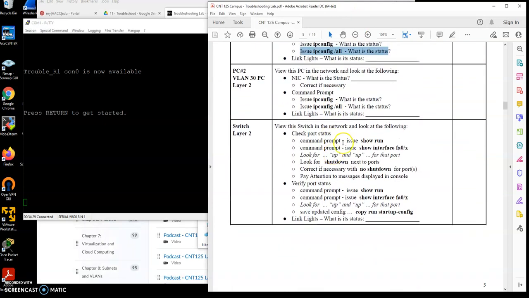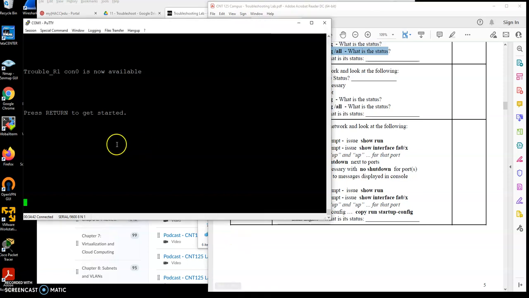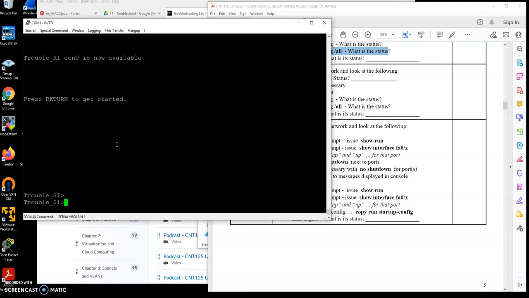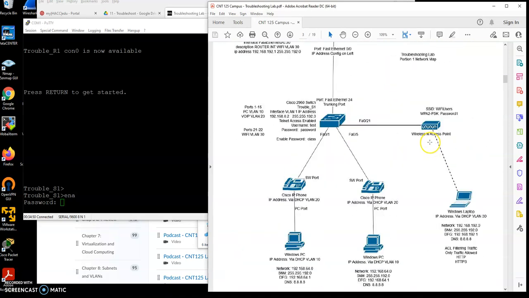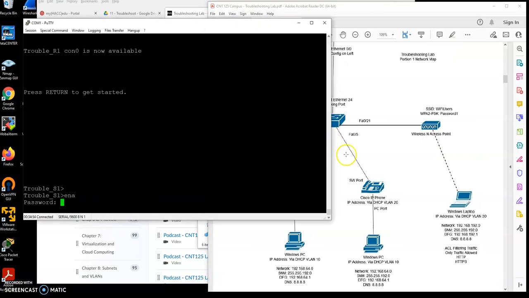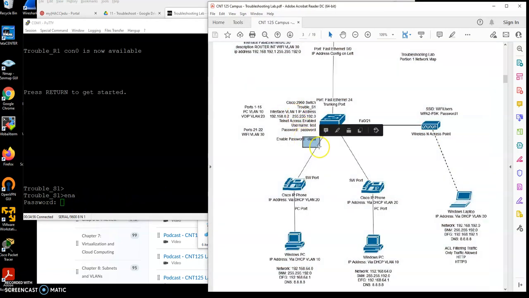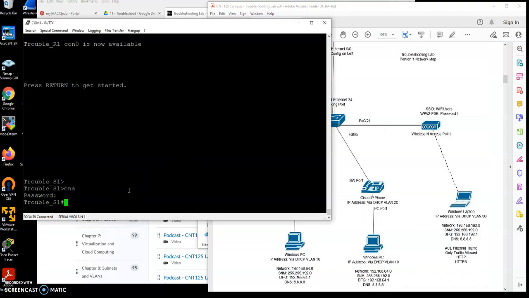Well, let's get into the switch now. I'm going to move my console cable into my switch. I'm moving my equipment rack around so I can do that. Let's go into the switch and see what we can see. So it's console into the switch here. Enable. If we look at our map, I think we have this set up with switch username test, password, and our enable password is class. Right there it is, so class.